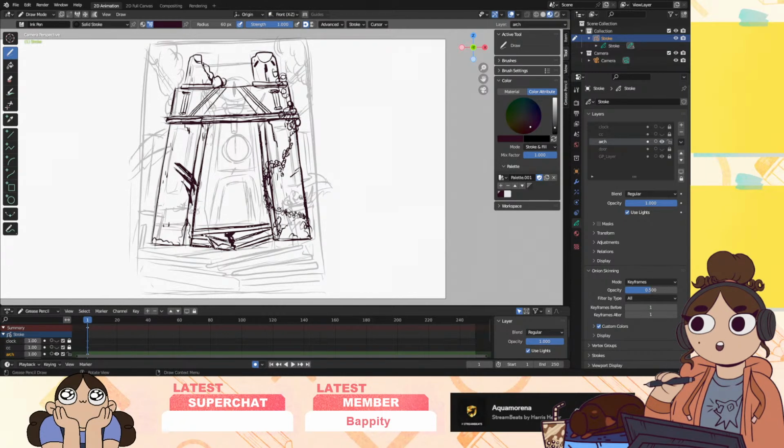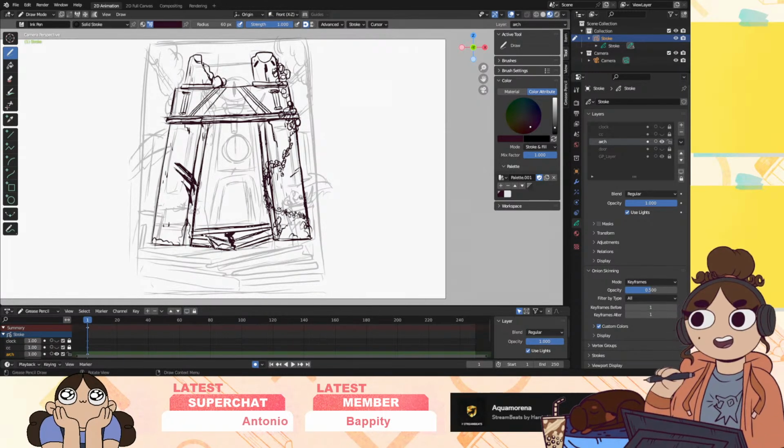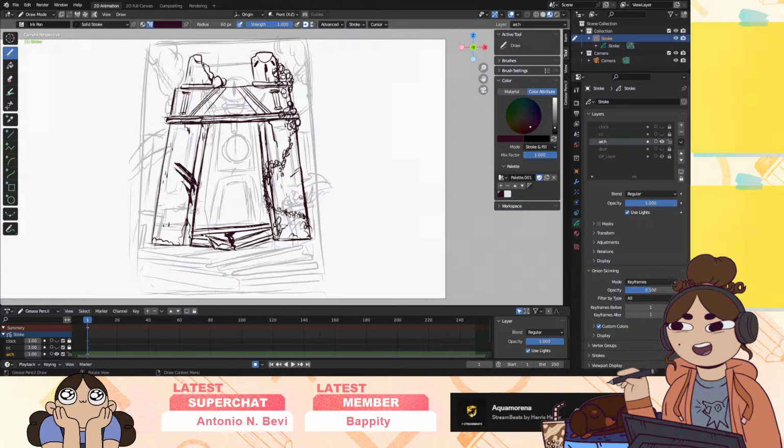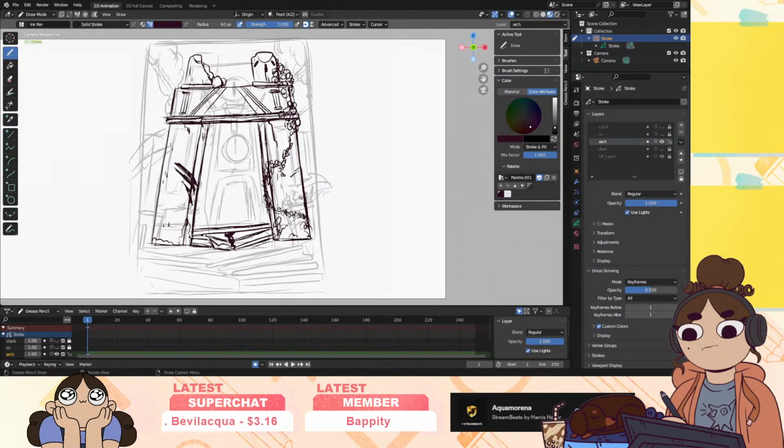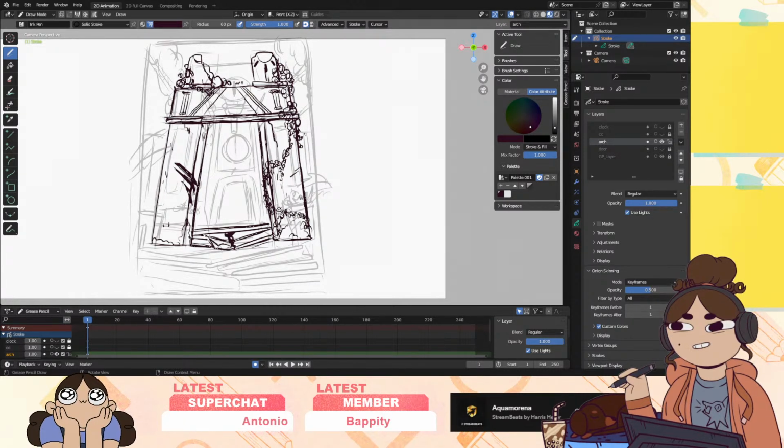One's gonna be more around here, I think. So it's heavier at the top and then it's reaching little bits down. And then I'll go along the top.